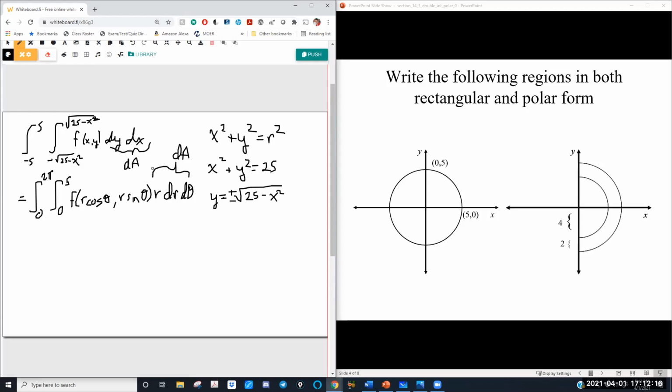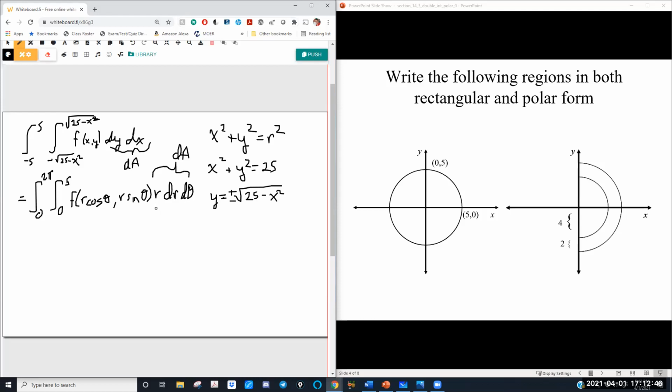And I know the video in the online lesson goes through that a little bit, so I'm not going to take class time right now to do that. But if you do have questions about that later on, shoot me an email. I can send you an explanation of where the r comes from. The biggest thing though is, and I can't stress this enough, because even I do it sometimes: don't forget to put the r in there if you're doing a double integral in polar.